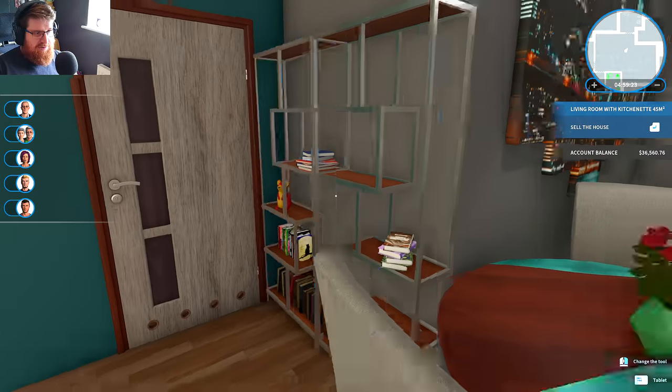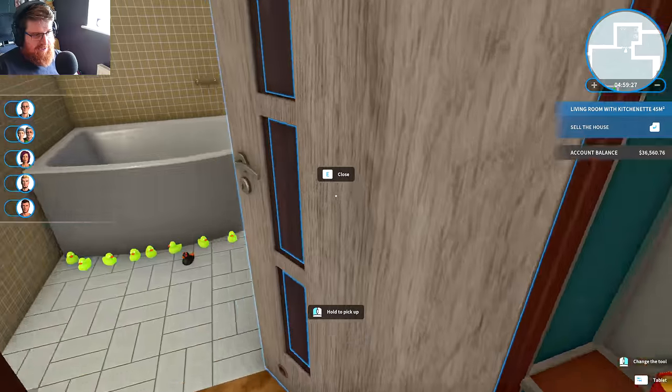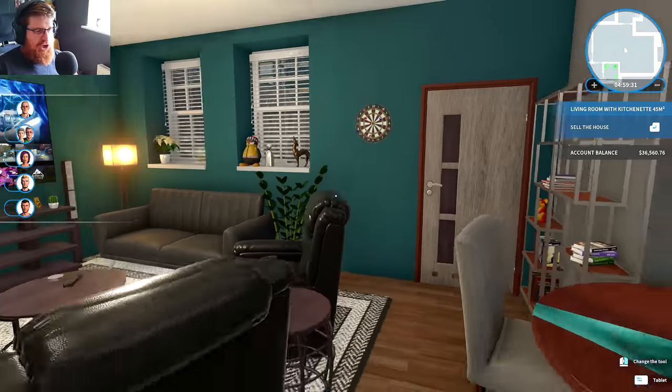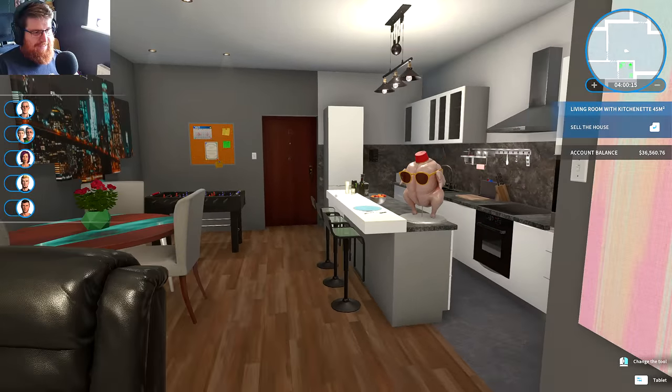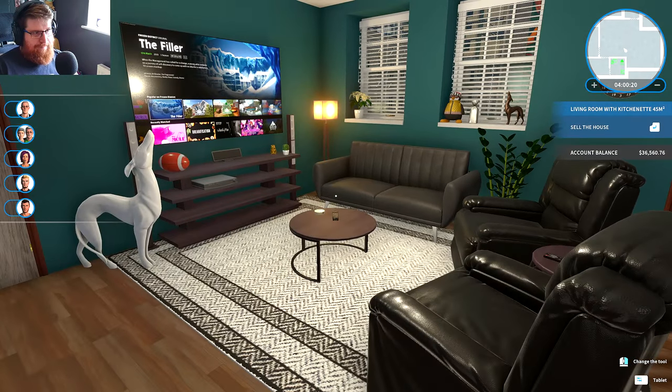So these two, more than enough bookcase for the area. And that fits nicely in with the bathroom there as well, you see. Perfectly engineered. But there we go. That is the living room, kitchen, diner room.